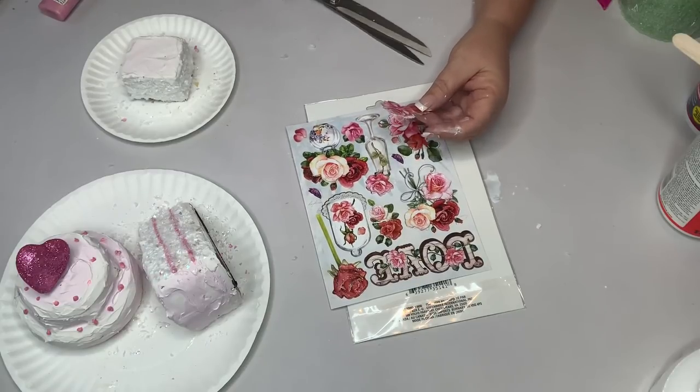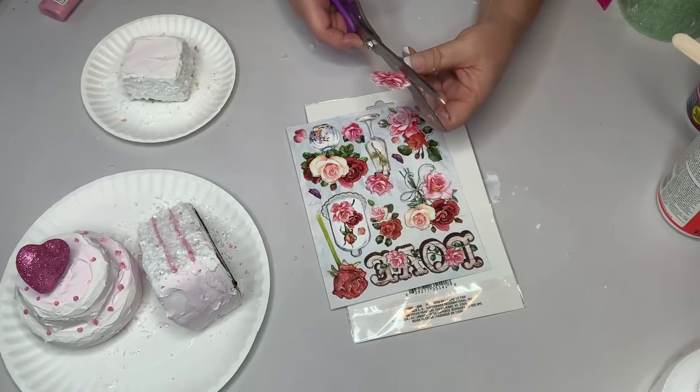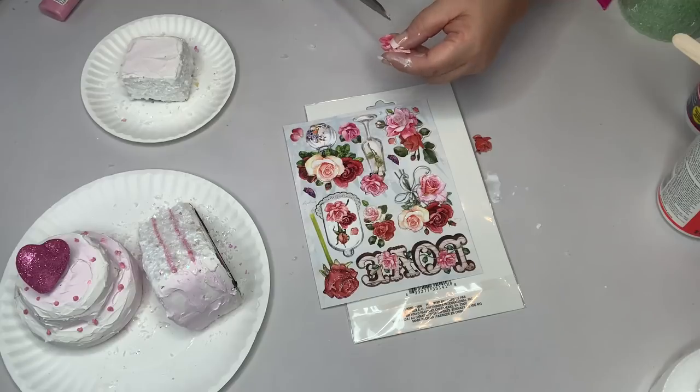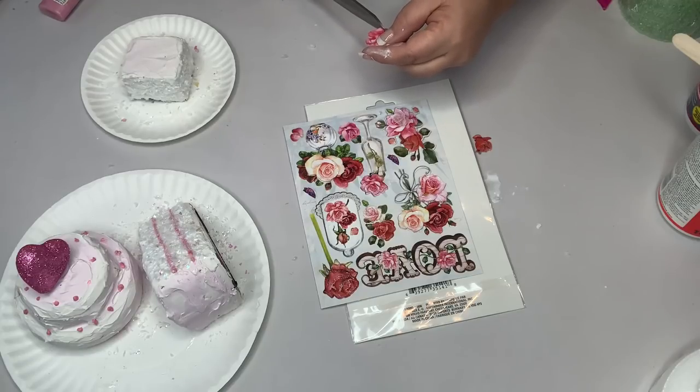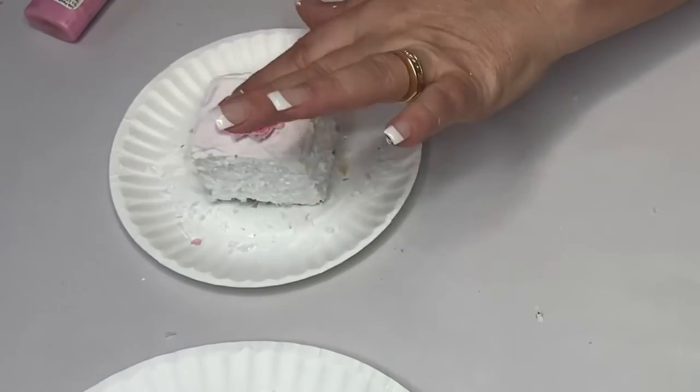So now I'm taking these stickers, and I found a really pretty pink rose one, and they kind of pop up, so you have to take the little top part off of the flat sticker part. And then I just cut out, there was a red heart with it, so I cut the red heart out and then place the pink rose on top of the little petaphor.